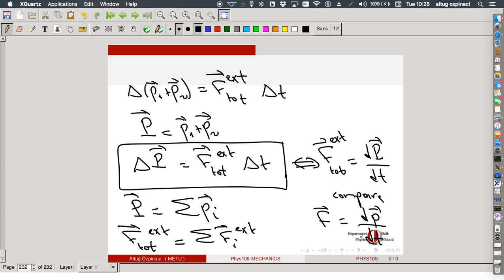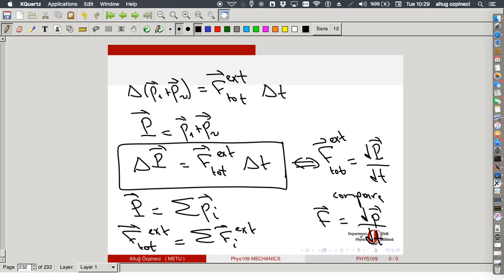This is Newton's second law. It is valid for point objects. This is an extended object. Well, in the special case, we were just treating two objects, but just take any solid, any object. This is just a bunch of points. I can calculate the total momentum of this object by just summing the momentum of each one of the points, each one of the atoms making this object. That is the total P.